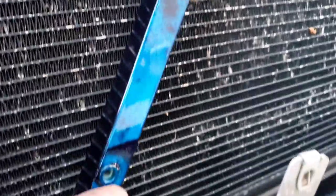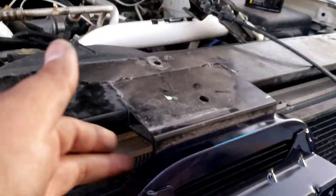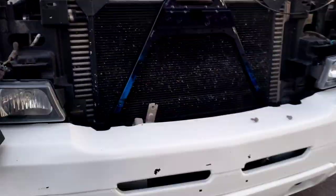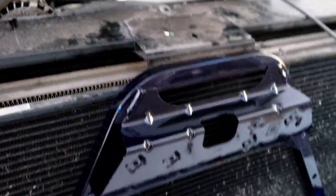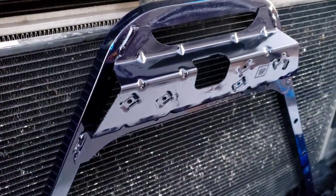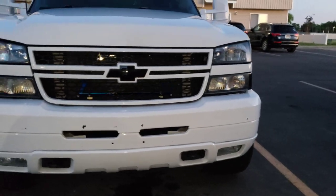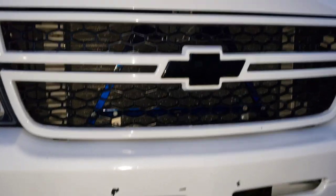These bolts are a freaking pain — you gotta get your fingers in a weird way. But that kind of looks different; not like the best, but you get the idea. If you want to do it yourself, you got some good ideas now. She's back on and you can kind of see it a little bit in there. It looks pretty cool; once I get the silver base paint it'll look really cool.